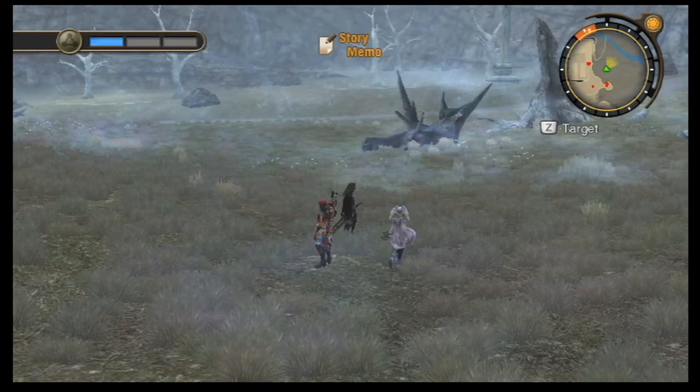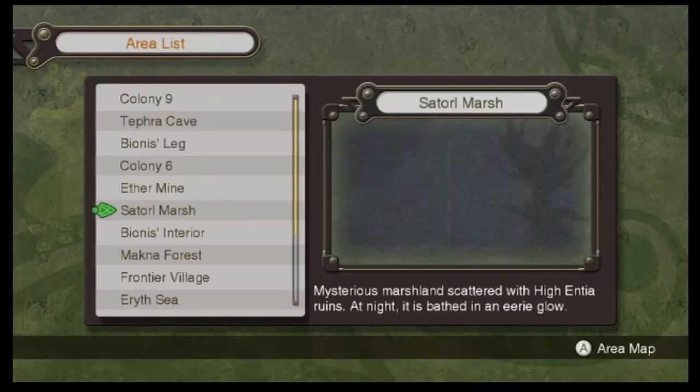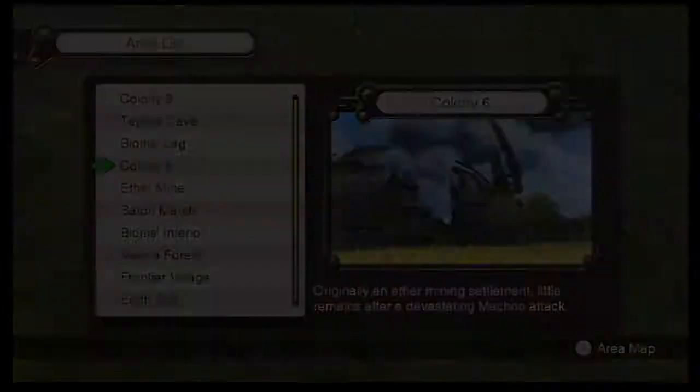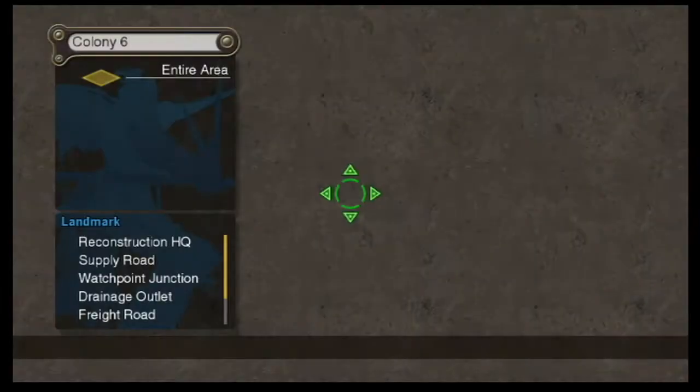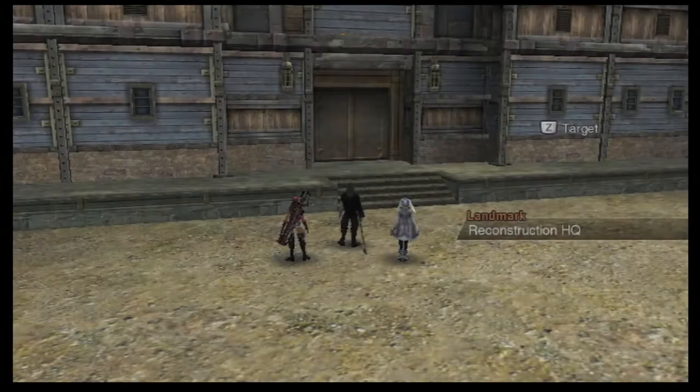Okay, let's go back over to Colony 6. There you go. Had to throw that out there. Alright, go back over to Narara, the one on the balcony.